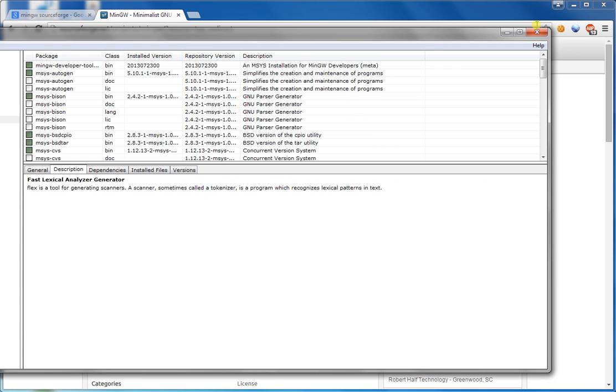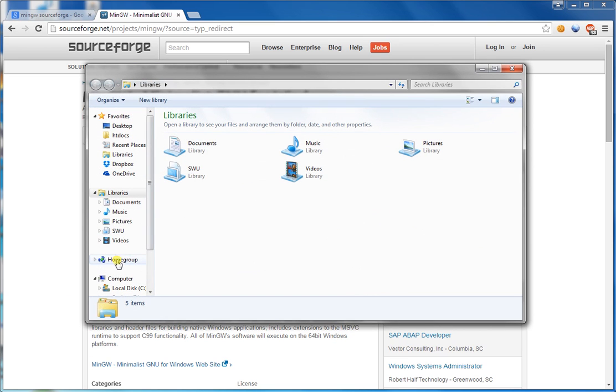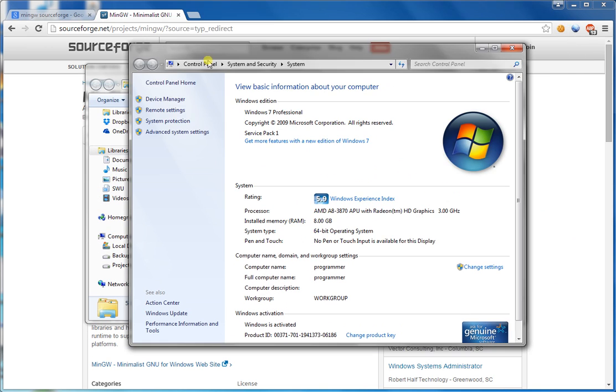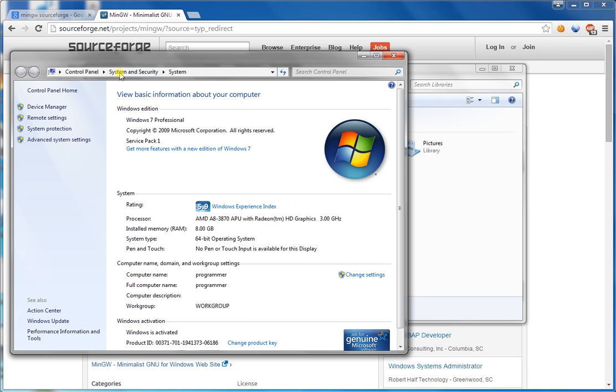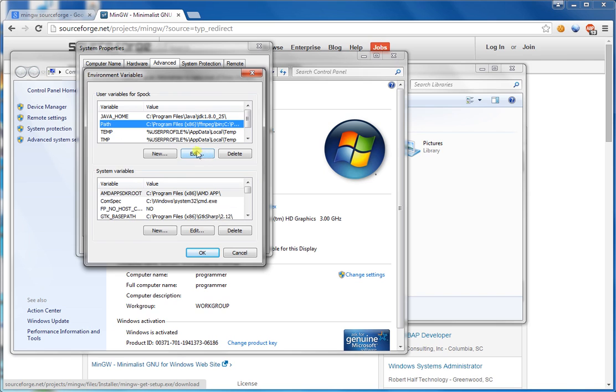The only other thing that we have to do is we need to test to make sure that our installation works. And to do that we need to add the correct locations to our system's path so that from the terminal we can access all of the programs that we need, which would be G++, Flex, and Bison. So open up Windows Explorer, right click on my computer and go to Properties and Advanced System Settings. Alrighty. Now that we're under Advanced System Settings, we need to go to Environment Variables and Path.